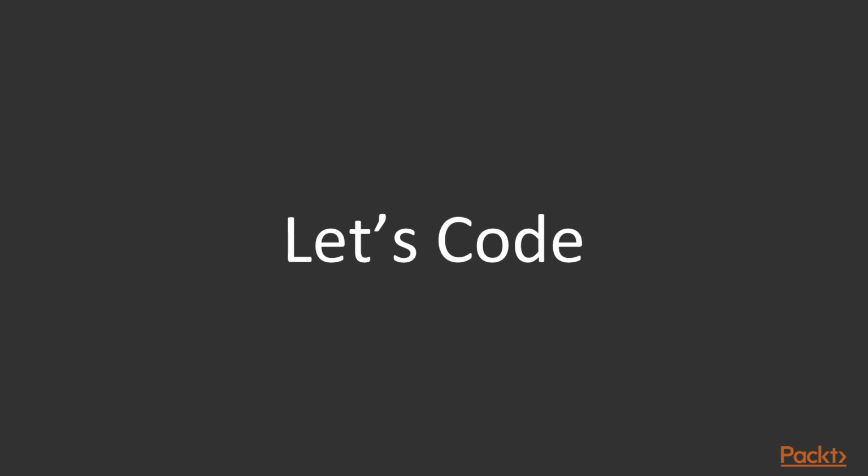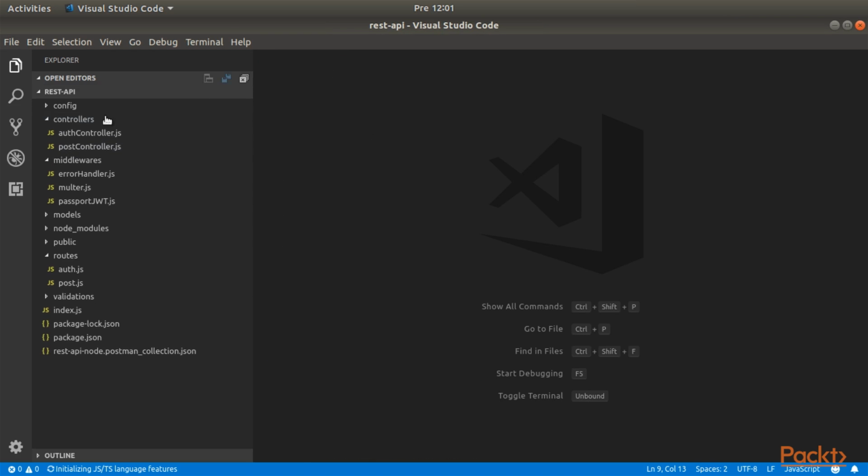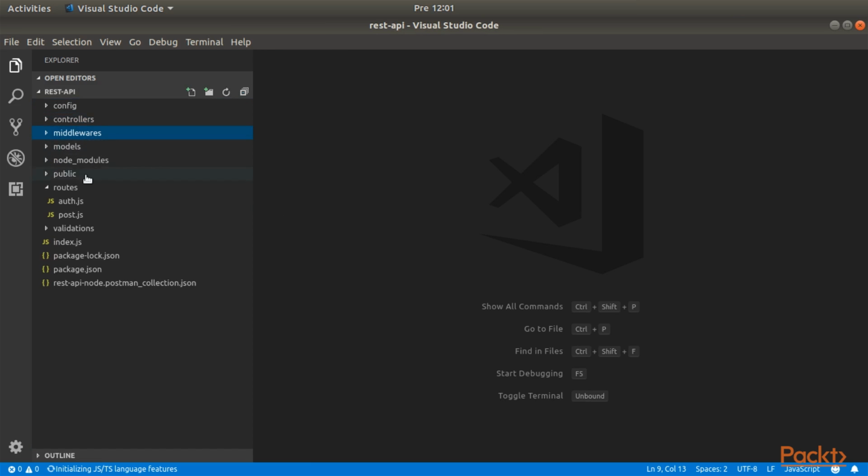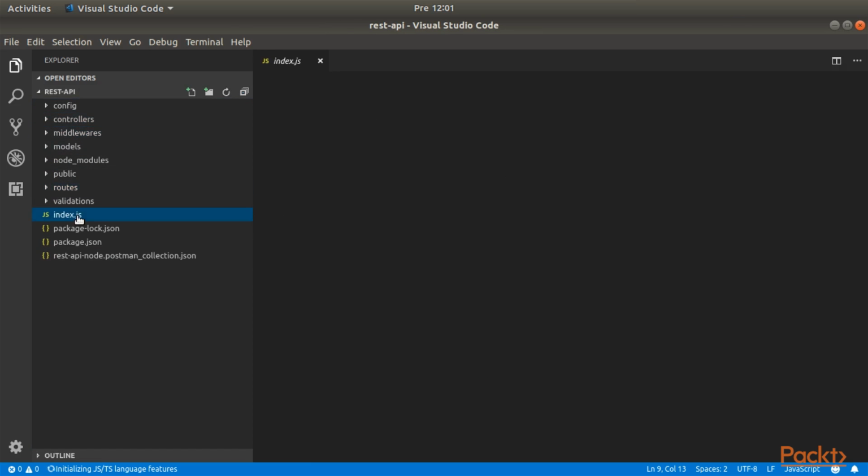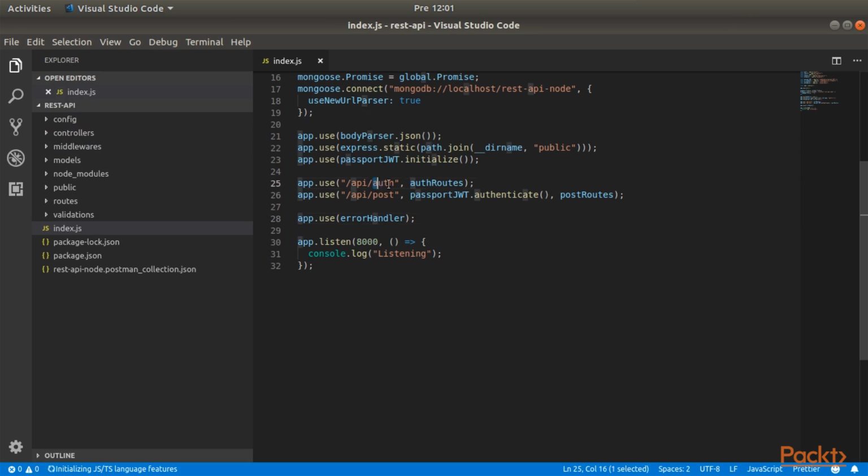Now let's open our code editor and review what we have done so far. Basically, we have some routes. The first one is about the auth, which enables us to sign up and log in users, and also the me route, which gets the user from the JWT. And then we also have some posts. Now we want to be able to merge those two things.